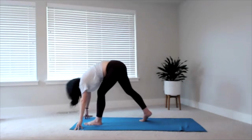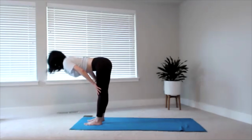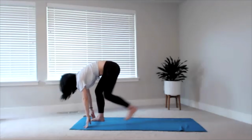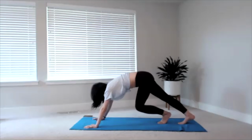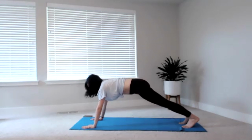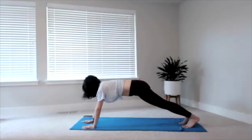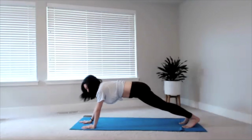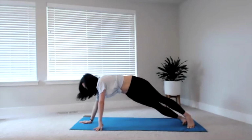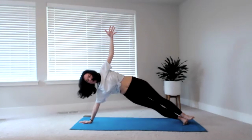Step your right foot forward, forward fold. Inhale, halfway lift. Exhale, plank pose. Plant your palms. Step both feet back. We will move on to side plank, one time on each side. So bring your right hand in the middle of the mat, a little bit over your right shoulder, and spin both heels down. So side plank on the left, reaching your left arm up.